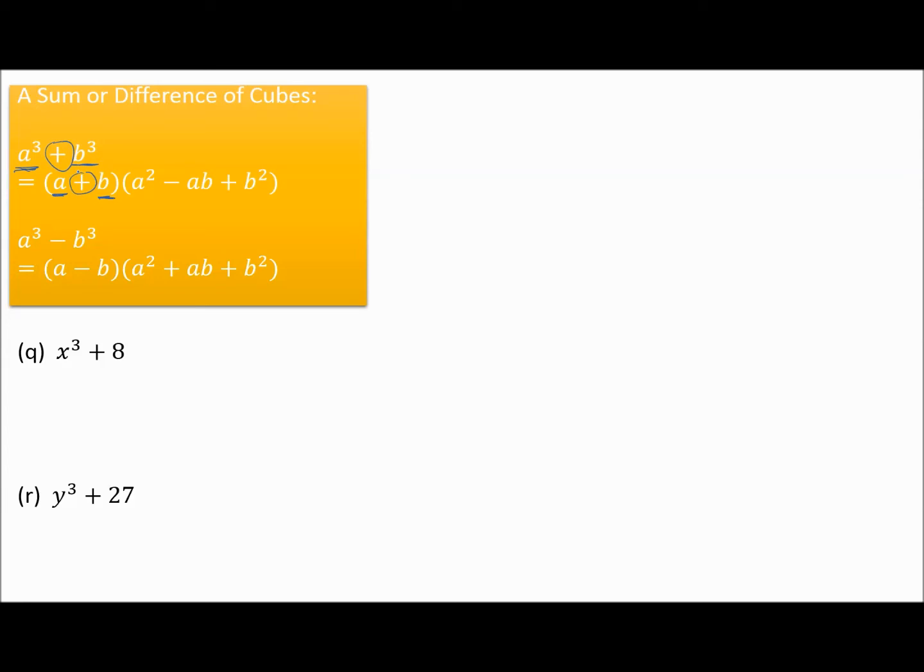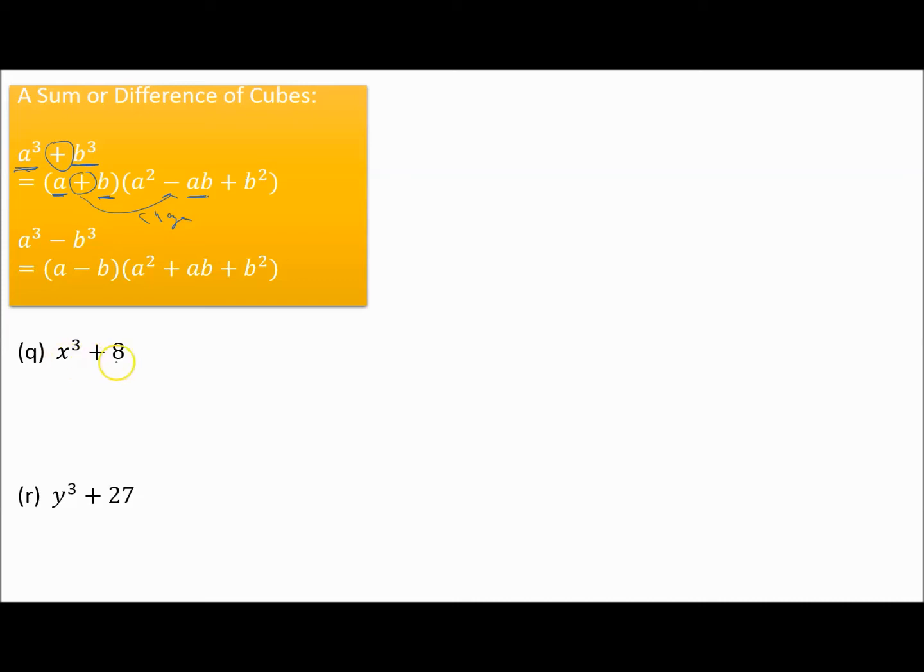The next thing you do is you square the first term. So whatever you have here, you multiply it times itself, it goes there. You multiply these two guys together. Notice that goes there. And you change the sign. So whatever that goes there is the opposite. And then the last term is just the last term squared. So it's something to remember. It's probably the hardest formula to remember as far as factoring goes. But if you can recognize them, you can do this. And if you practice enough of them, it'll be fine.